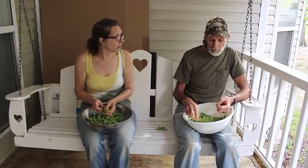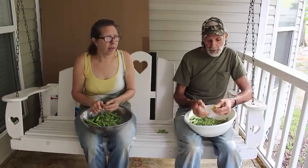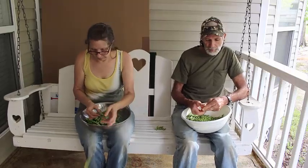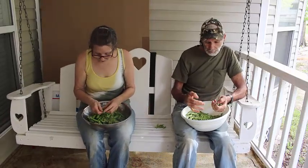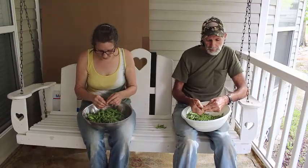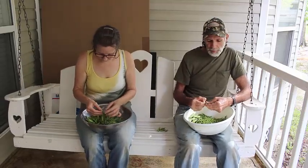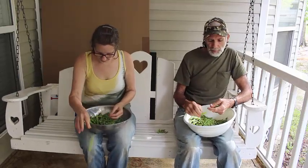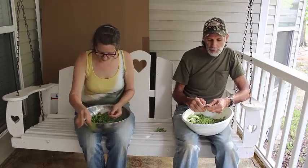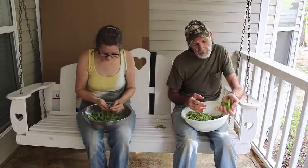Yes, early morning. They all need to be picked before the sun ever hits them in the morning. Even late evening, they'll still wilt on you. We have picked some, but we're not big about going out late in the evening. We like it early in the morning and get it done. When I used to sell for markets, your produce had to be picked right before the sun ever hit it and got to market, in order for people to buy it and it have the value and the taste that they liked.